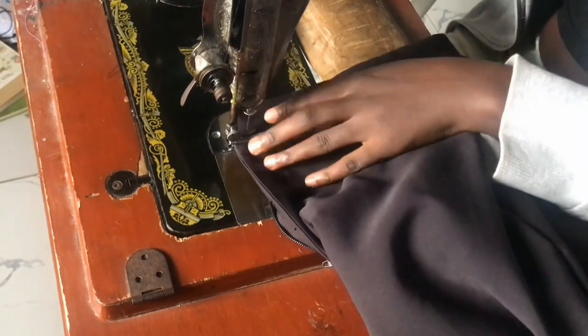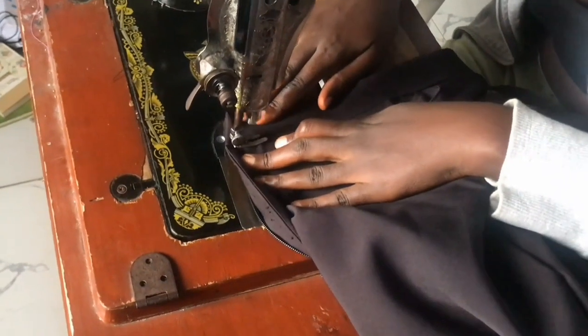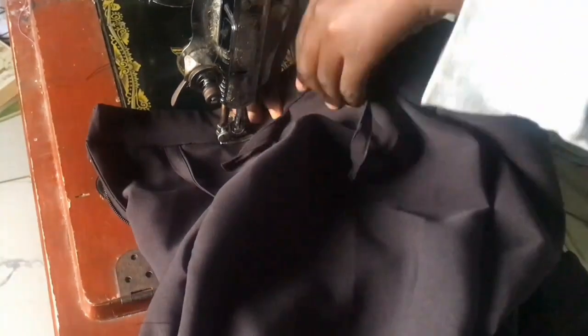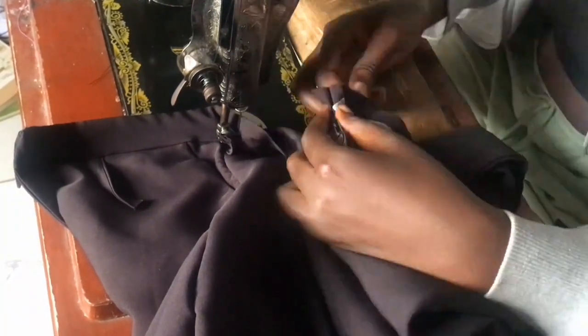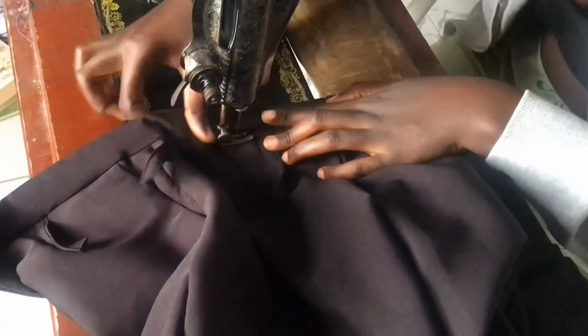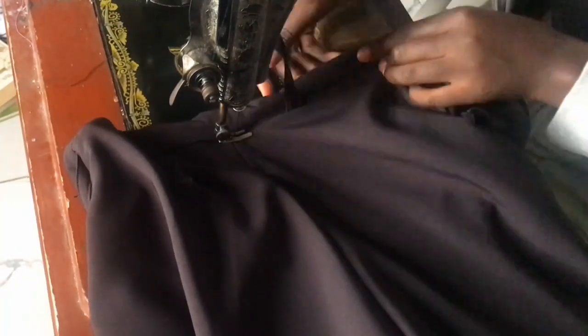So you see me sewing this and you see that my thread was not visible even though I was sewing on top. So as you're sewing, you should just try your best to open up the middle section so you can have something to work with and prevent the thread from showing. So as I was sewing, I discovered that back part was bulging a bit, and I did not want that, so I just trimmed off a little bit of some excess as well, and I continued sewing.